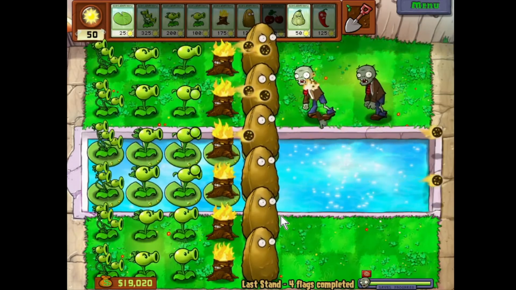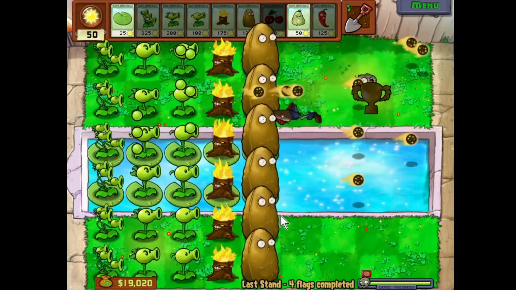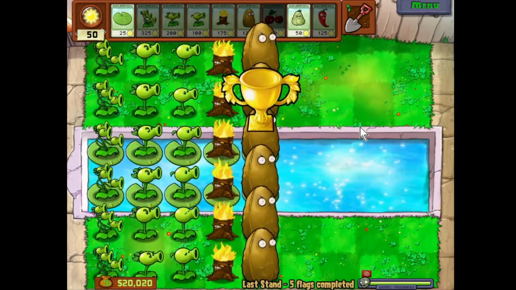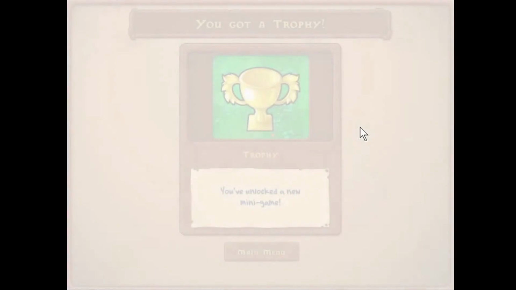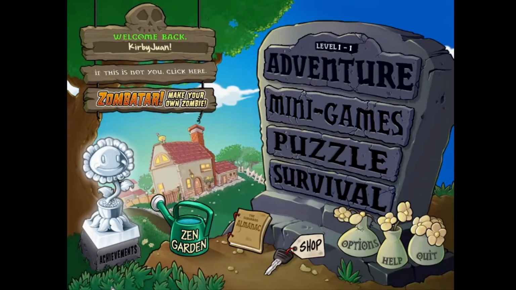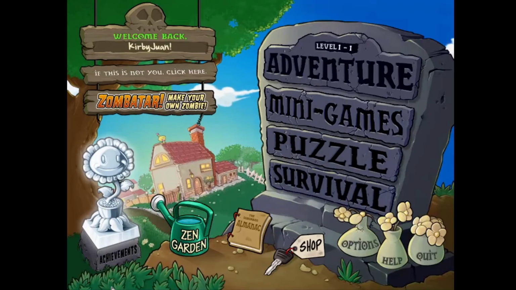So, Torchwoods was the way to go. Extra damage output was the way to go. None of this magnet shroom. I mean, they're good, they have their place, but none of this magnet shroom defense bullshit. Last stand, you need damage output is what you need. As much damage as possible. So, yeah, Torchwoods and a bunch of pea shooters worked out. Pea shooters, repeaters, three peaters, all contributed well there.